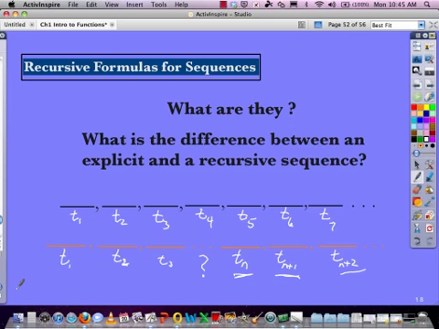So keep that in mind. Recursive, you have to have a previous term to get there. Now, let's talk about that in relationship to this last line. If we were working on T sub 1, T sub 2, T sub 3, we'd be good. Then we skip a bunch of them. We don't know how many. So this is our current term. We're sitting right here. What would this be called? Well, the next term. And that's why we said T sub n plus 1.